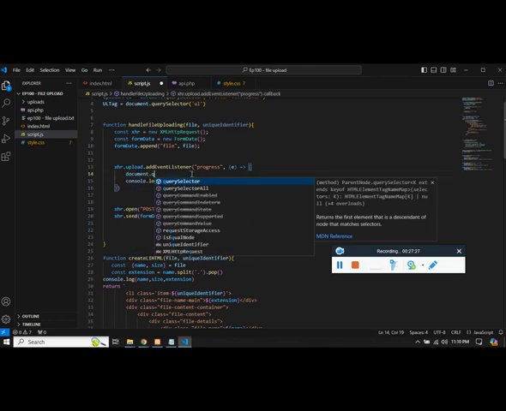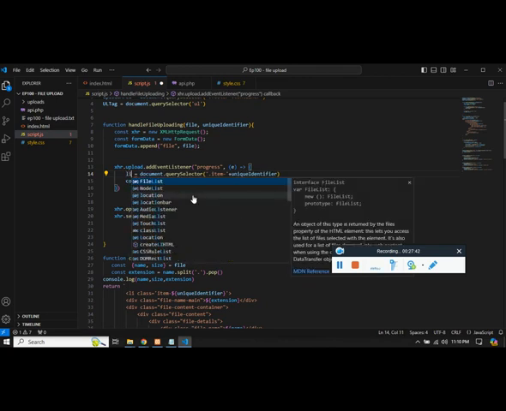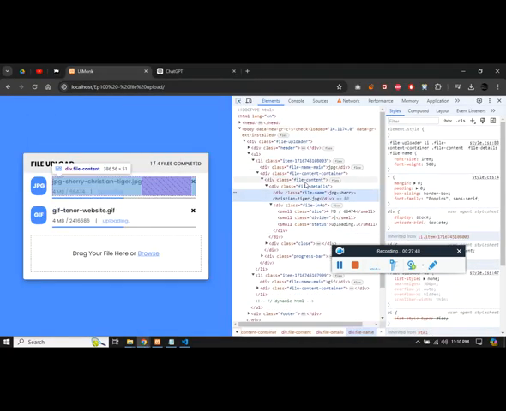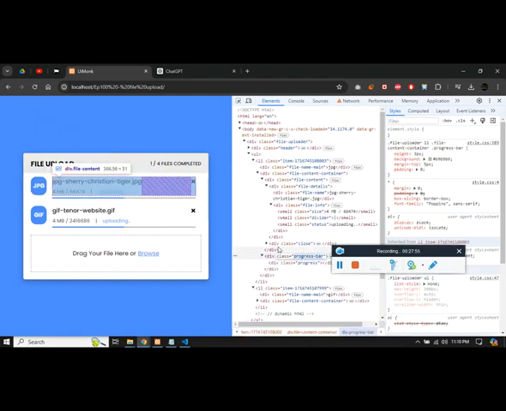So document.querySelector, we can pass item hyphen the unique identifier, and this is the list item tag. With the help of the list item tag, we have access to this list item. Inside the list item we have a progress bar, which is this one.